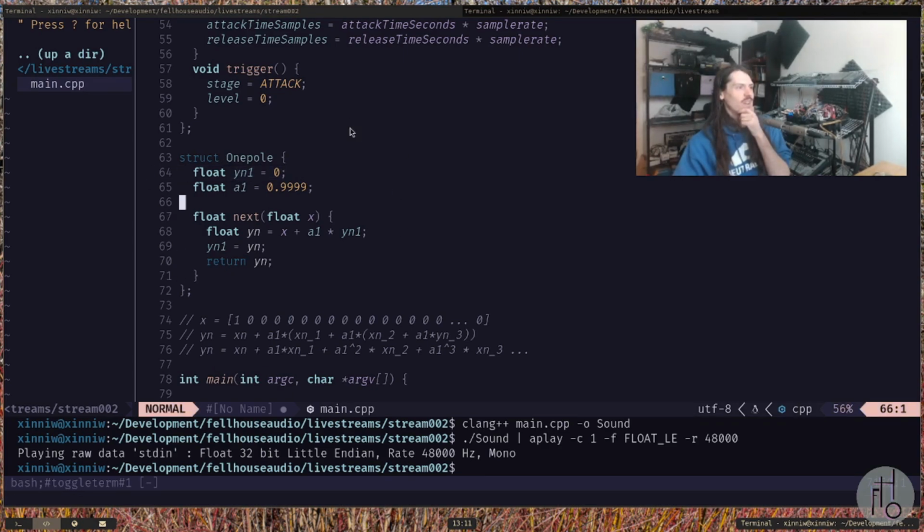We can talk later about where that name comes from and the different ways of characterizing filters, but right now it's good to just say that it uses a single prior output. If it were using prior inputs instead, we'd call it 1, 0. But it's using a prior output, so we call it one pole.